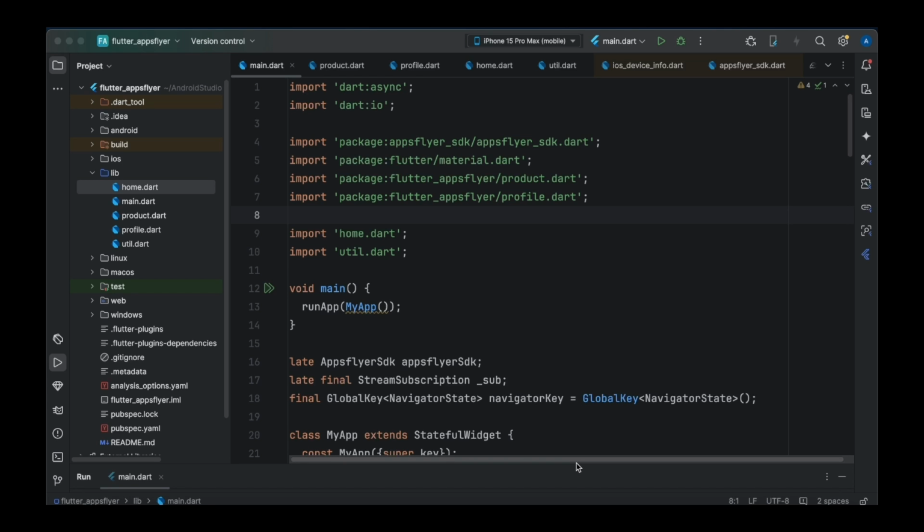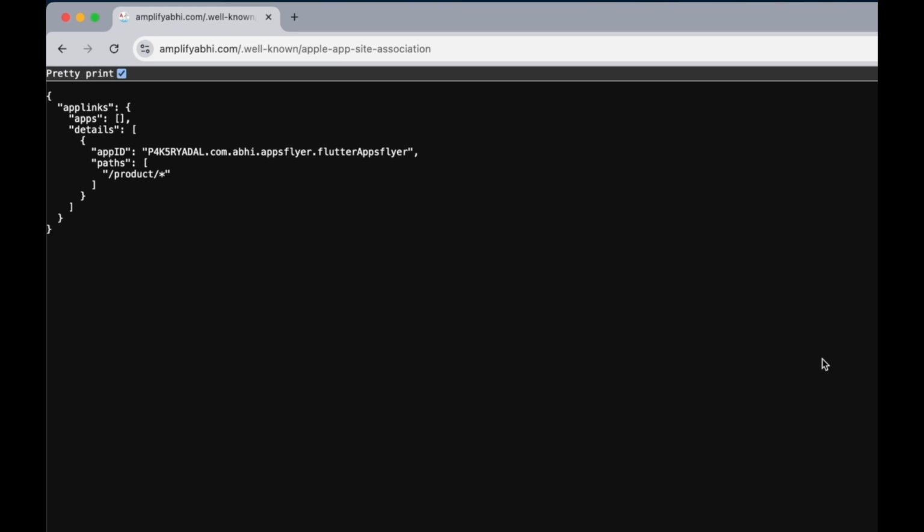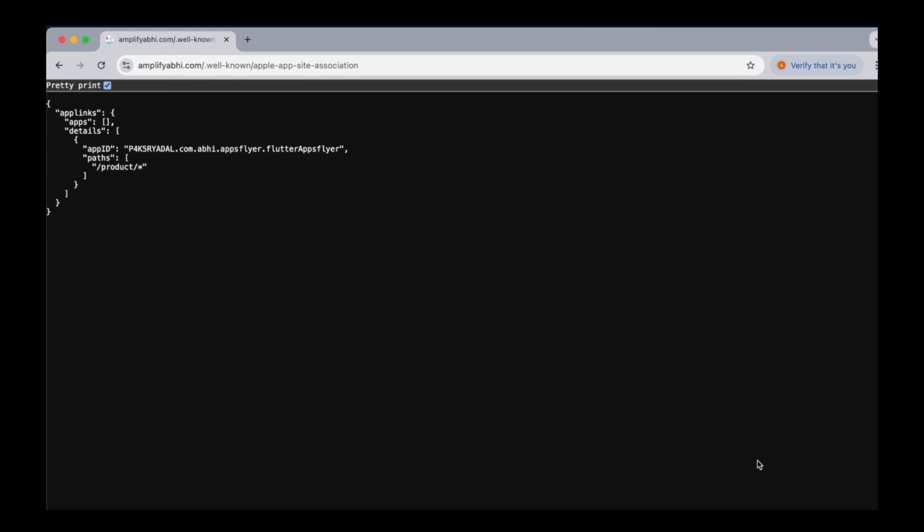Whereas in iOS we are targeting a web URL which we have created, and you can have a look here. In this part of the tutorial I clearly explained how I created this Apple App Site Association link, and what we did to get our iOS application verified once we install it.